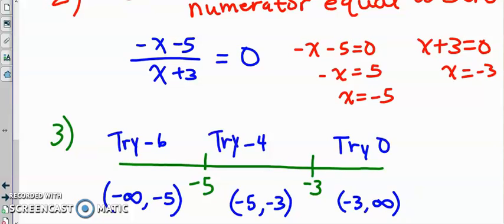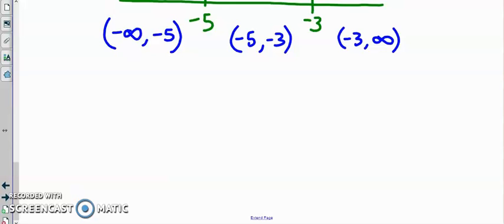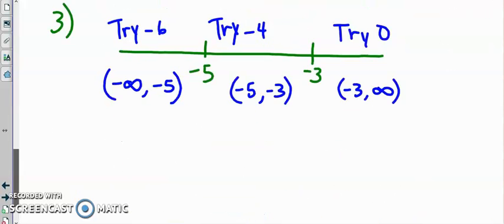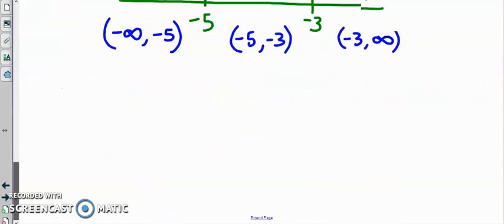And again, we're going to go back to what we did in step 3 and actually substitute those values in there. And again, we're talking about where x is greater than, or equal to. So we're looking for answers that are positive here. If they're positive, then that means they're greater than, which means yes, that's what we need. All right, so for step 4, we're going to try it.